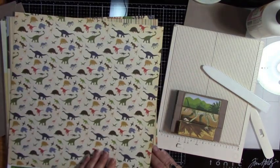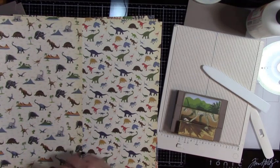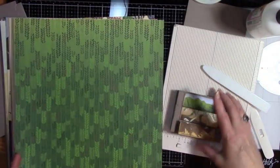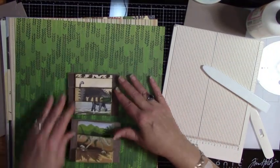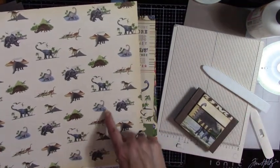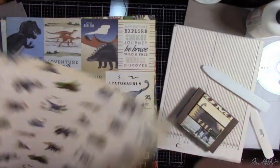This would probably work, and they're different. I like this one better because it's actually the details on the animal, and these are just like silhouettes. But this might work as our background that these guys are going to be on. Yeah, I think I'm going to like that paper a lot anyway. And then there's this one, which is way too busy. And I love these. I was even thinking about circle cutting some of these out. And I've got a little die that they might work really cute in, just as a little doodad.